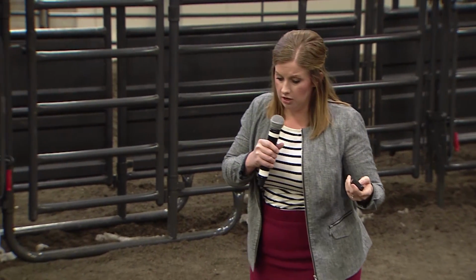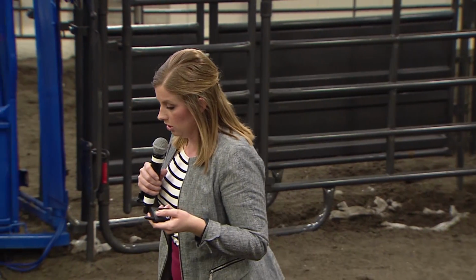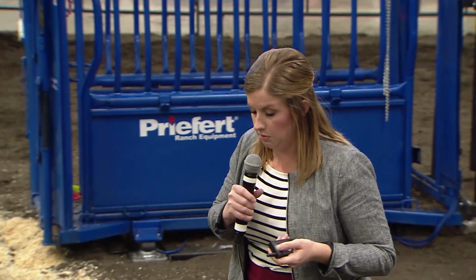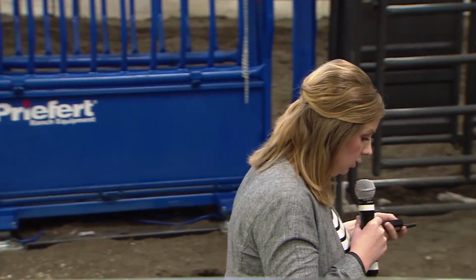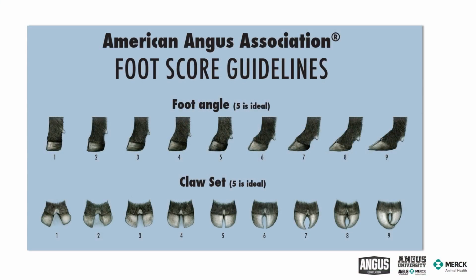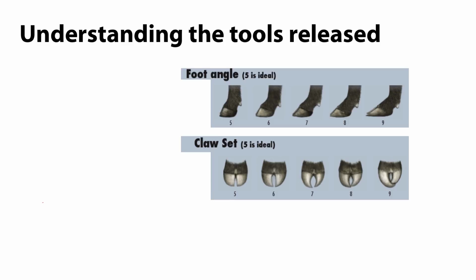So in January of 2018, American Angus Association published the first ever research EPDs for foot structure in the beef industry. Okay, you guys were the first ones to be able to roll out that data. We had about 12,000 foot score records in that particular data set. And basically what we did is we created an EPD for both of these phenotypes, but we ignored the 1 through 4 scores. Why did we do that? Again, because we do not see those types of animals in a large quantity to be able to predict an EPD for them.